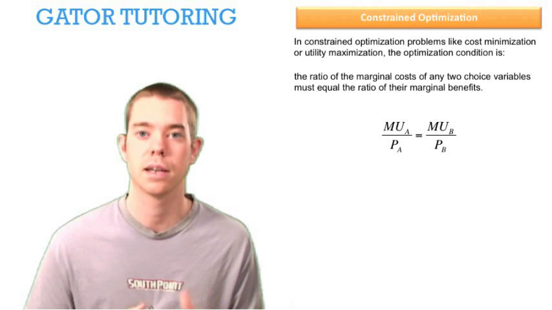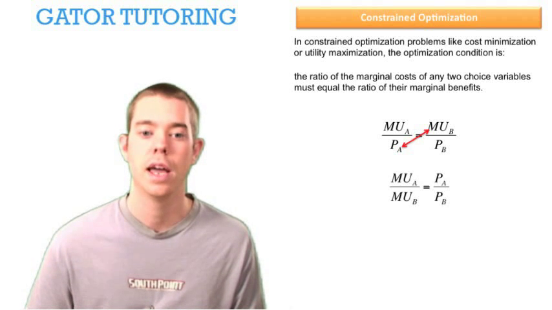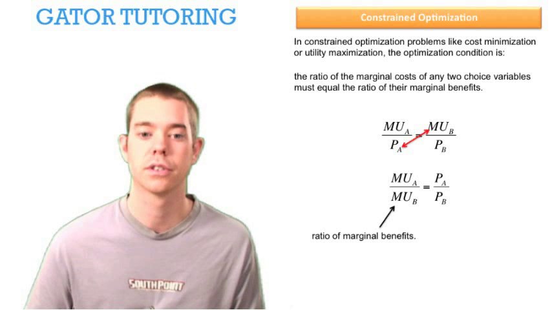Well this is saying the exact same thing as our answer choice, we've just done a little bit of algebra. We can switch the marginal utility of B with the price of A, which is a perfectly legal math move, and we'll get the answer which says the ratio of the marginal benefits must equal the ratio of the marginal costs.